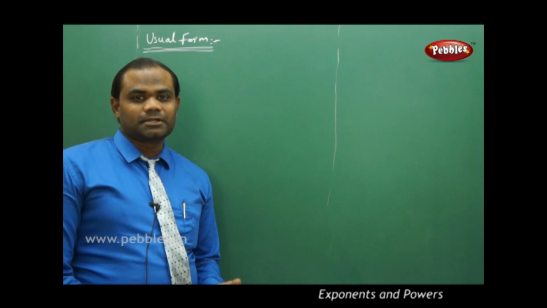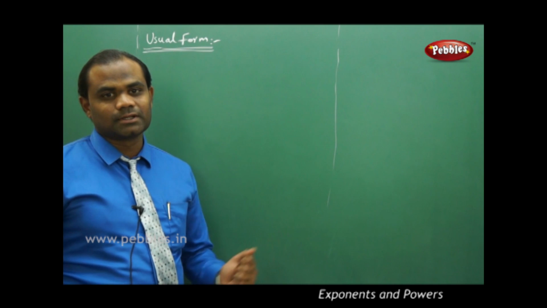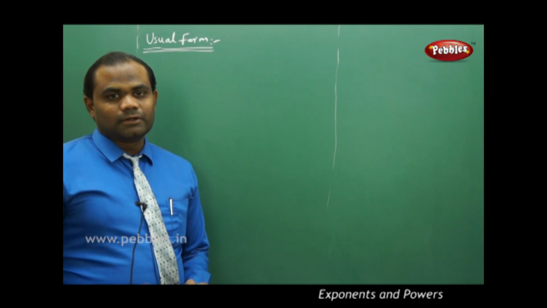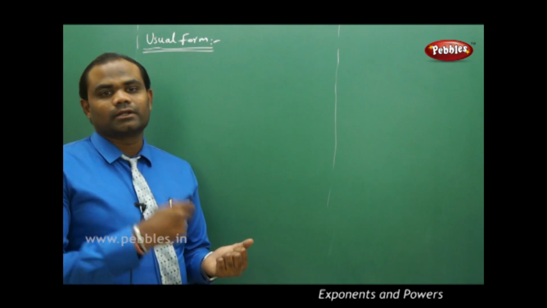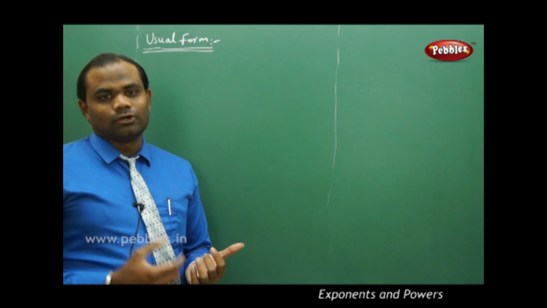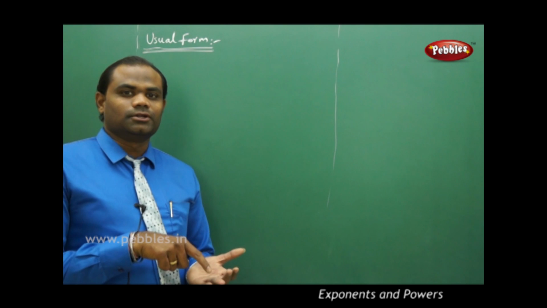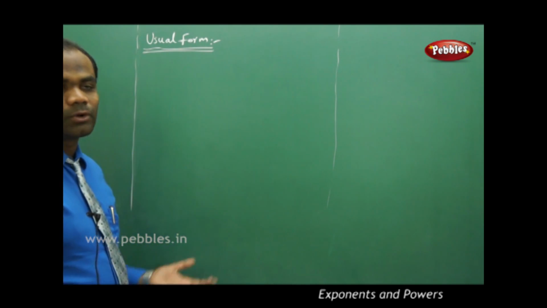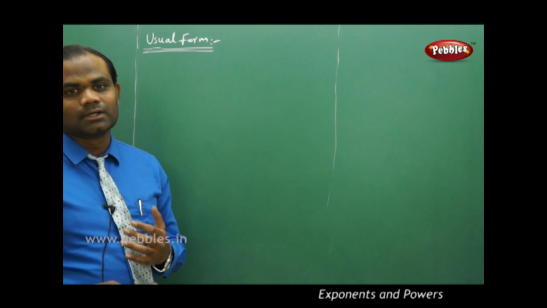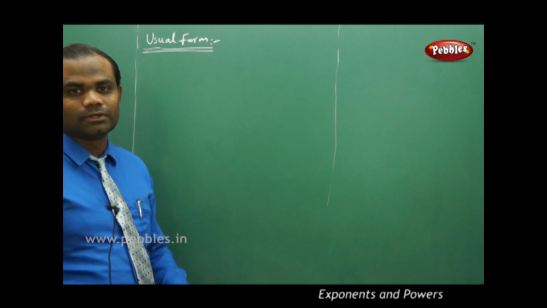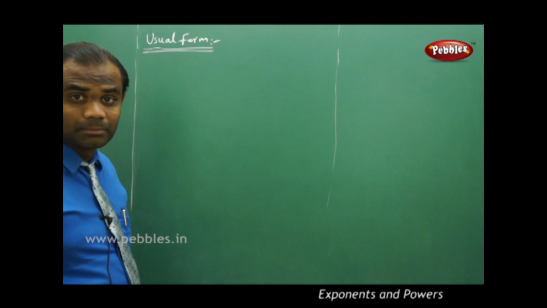Now we have seen the basic definition of standard form in the previous case. Now the reverse process of standard form is the usual form. Given a problem, if I convert that into a standard form, then the original form of the standard form is called the usual form. Say I give a problem in standard form and I simplify that to the most simplified process, then the value which I obtain is the usual form. Let's see with an example.